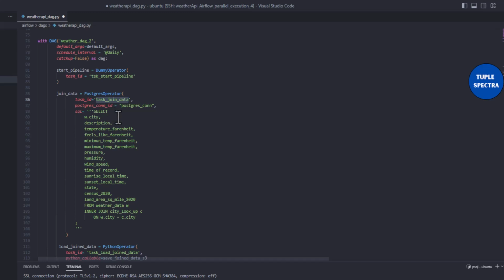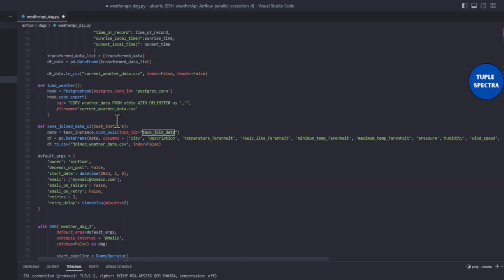You saw that in the XCom that I showed just now. So the data that is here is what we want to pull in this particular function. We are going to pull it into this data, and then we will convert this data into a data frame. These are the columns that we want. And then we'll save it as CSV, and the name for the CSV is going to be joined weather data.csv, index equals false.